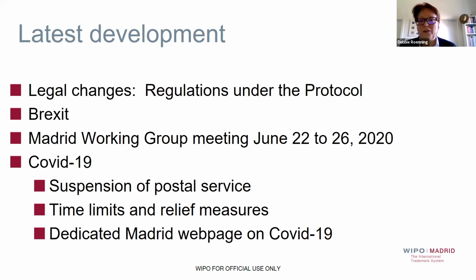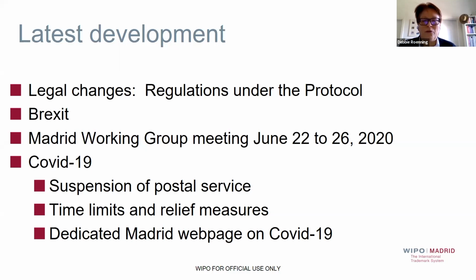If you have an international registration and you have designated offices and you're waiting for their decision, they will have to send their decision, if it is a provisional refusal, through WIPO. And we will need to forward this to the holder. And if we cannot send this out through email, it will basically be put on hold for now. Some of these offices, as I mentioned, will calculate the time limits from when they send the refusal to WIPO. So it is important that you make sure that we have your email address so we can communicate with you when we receive decisions.